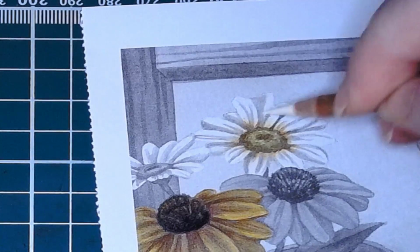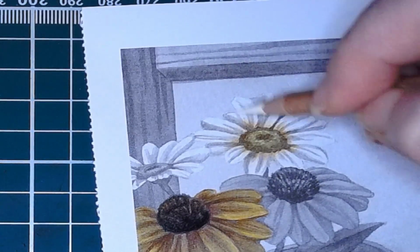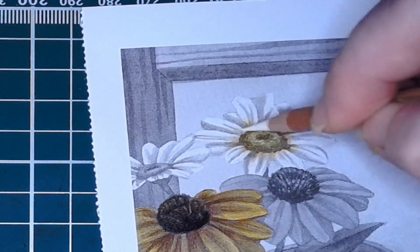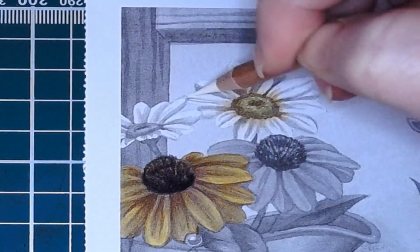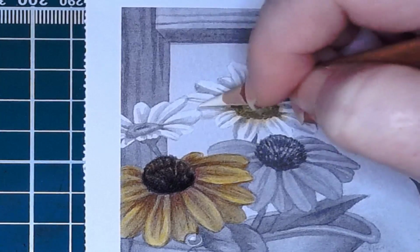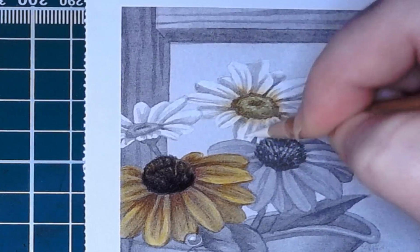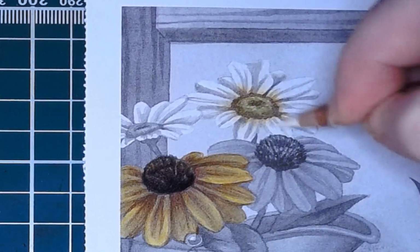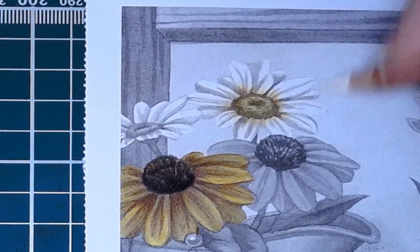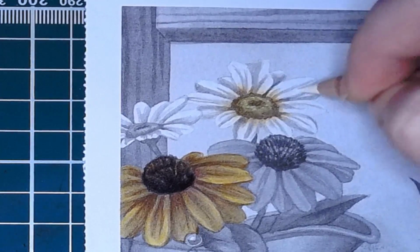And then we are taking our white and we're going to fill in the rest of the flower. Now, if you find that your Prisma white works really well and you enjoy using it for making things really bright white, you can definitely use it. I think the white in here works just fine. And once you finish up the rest of the picture, you will be able to see the white a lot better.